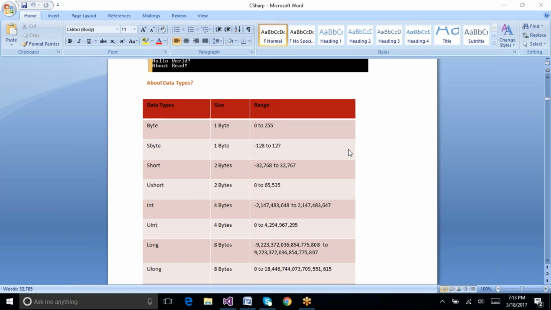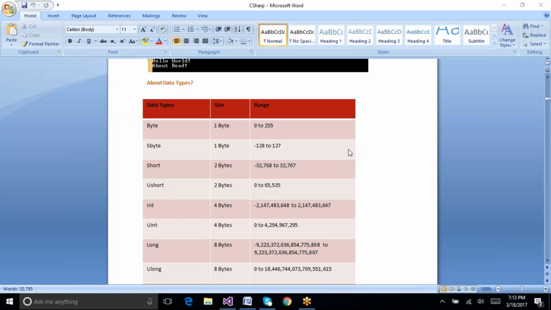Yeah. So last week we had a discussion about data types and the advantages of those data types, and we have seen how to declare a variable and how we can assign a value to that particular variable.